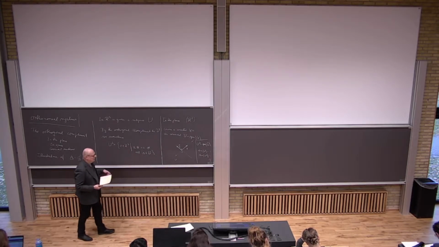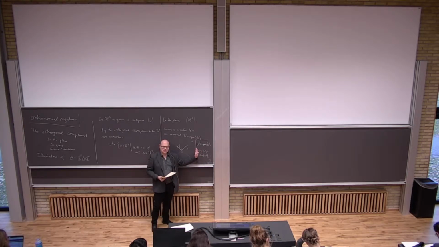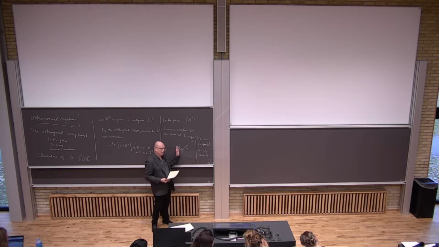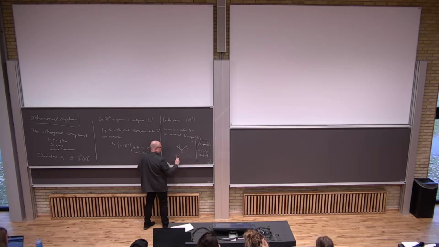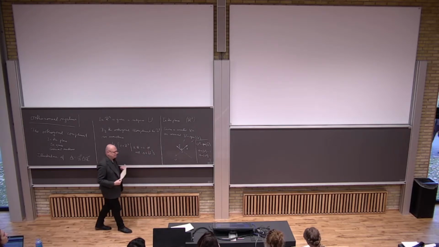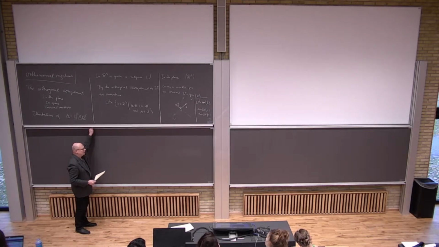But be careful, because even though the sum of the dimensions of these two subsets is 2, it's not all plane vectors that are in these subsets. You see, in U you have vectors in that direction, and in the complement you have vectors in that direction. But for instance, you don't have this vector here. It doesn't belong to any of them. So bear that in mind this afternoon. Okay.